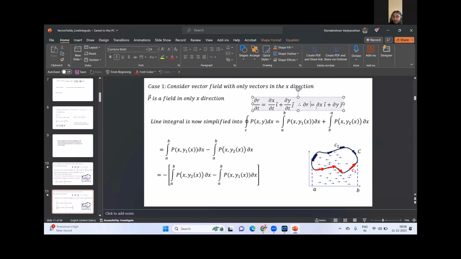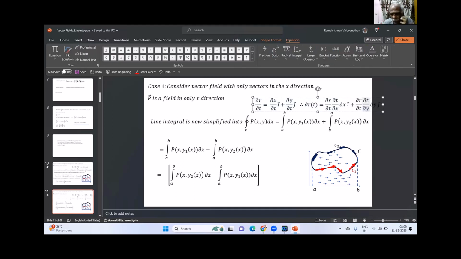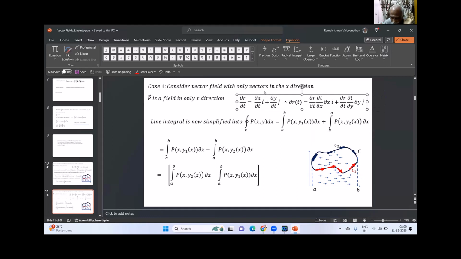One second. R is a function of t. I will say that R is a function of t, therefore I will have to divide ∂x by ∂t. You will have to do practice and then you will understand, because t is a function of x. R is a function of time, and with respect to time, the position changes.